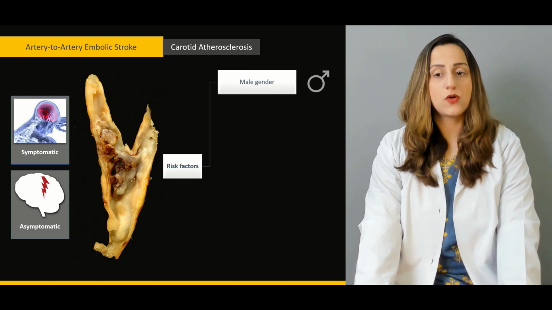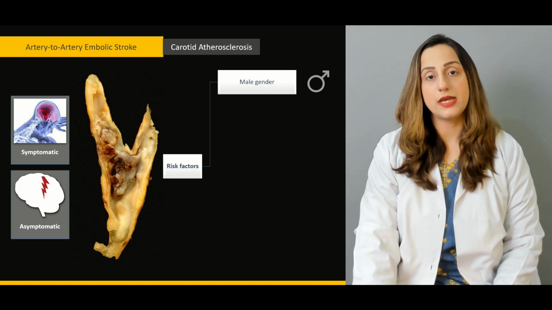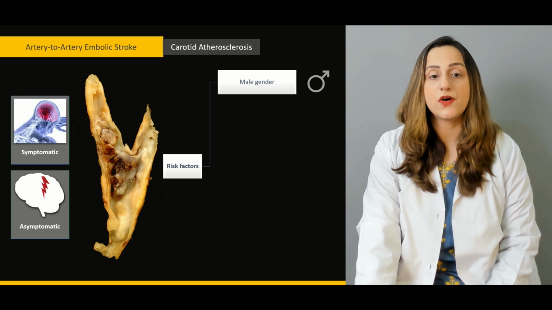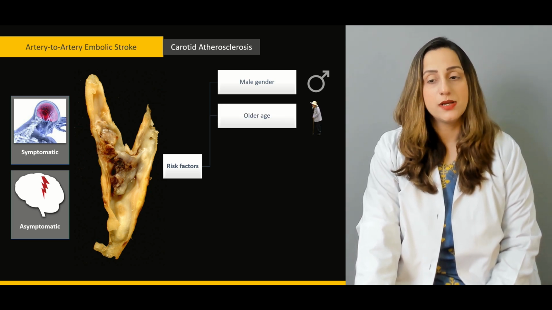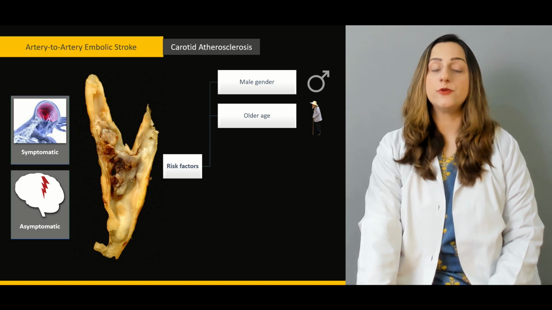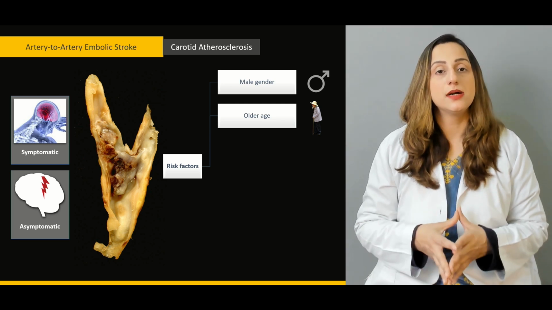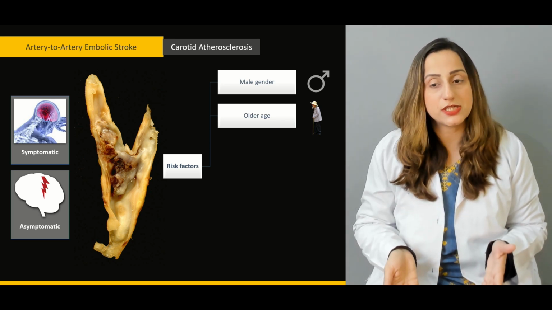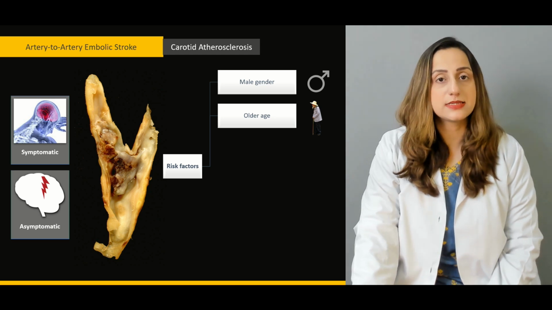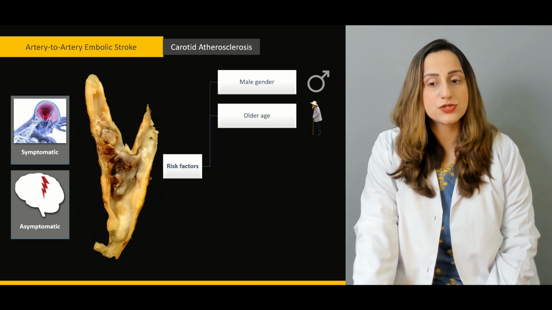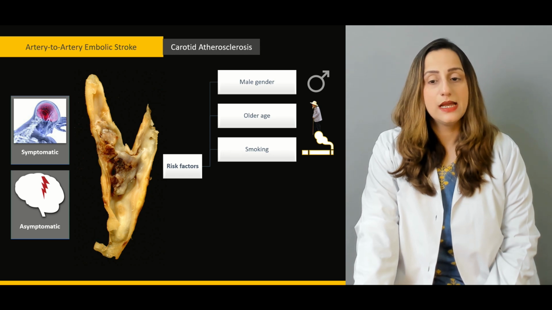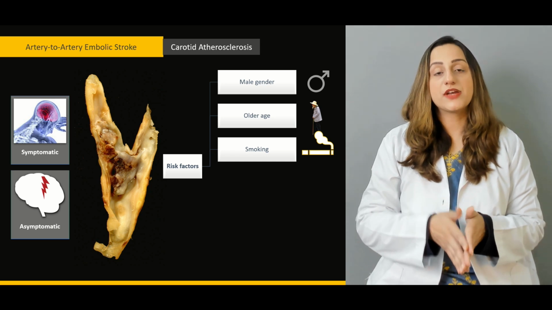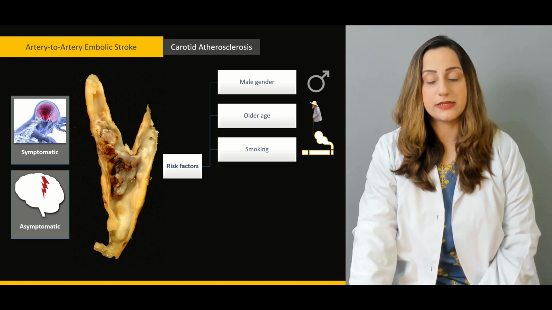The risk factors, or the factors that you're going to look for in the history. So the gender of the patient: males are more predisposed to development of this embolic stroke. Older age, particularly when we look at the CHAT scoring criteria, 1 point is given when the patient is over the age of 75 years. So it's one of the criteria used when we have these patients of ischemic stroke. Any history of smoking in the past, or the frequency of smoking, you're going to note down in the history.